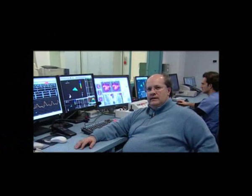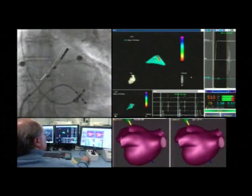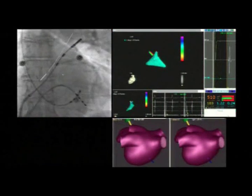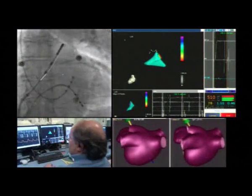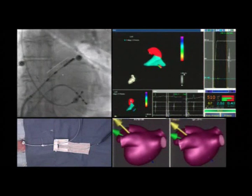We have already performed the transseptal approach to place the mapping and ablation catheter in the left atrium. This procedure will be performed using Stereotaxis technology, which is able to navigate remotely in the heart of the patient while the operator stays outside the operator room. Catheter navigation is controlled by an interface through which the operator can manipulate the main vector of the magnetic field and advance or withdraw the catheter through the cardio drive system. The operator sits outside the operating room in front of a video workstation which includes a Carto screen shown on the top right panel and two Navisphere images shown in the bottom right panel. A constant fluoroscopy image is shown in the top left panel to show the exact position of the magnetic catheter, for learning purposes only.